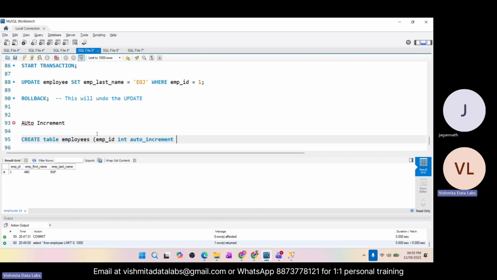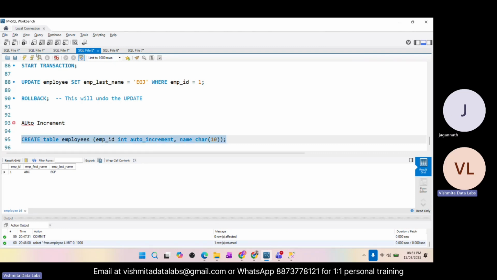And second is I can give name, character, its size is let's say 10. And for now, I'll not make anything as primary key. We will just see these SQL constraints. Tomorrow we'll create some tables with the primary key, foreign key, and all those things. So this one I created.